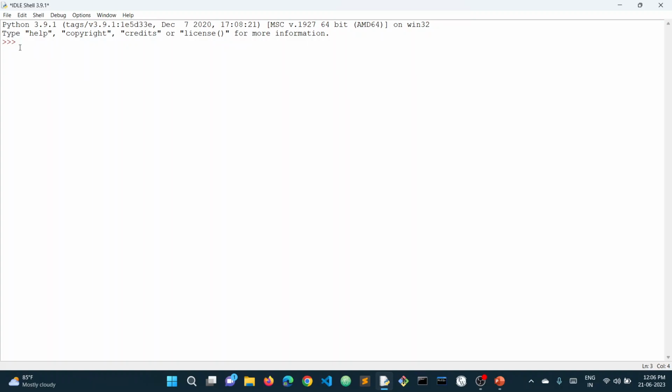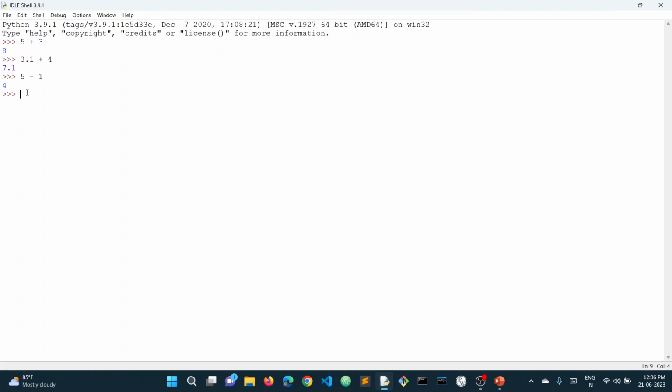So for adding two numbers, we use the plus operator. It is quite simple. For example, 5 plus 3 will give us 8. Or we can write 3.1 plus 4. Similarly, for subtracting two numbers, we can use the minus operator. The minus operator can be used in this way: 5 minus 1 will give us 4.